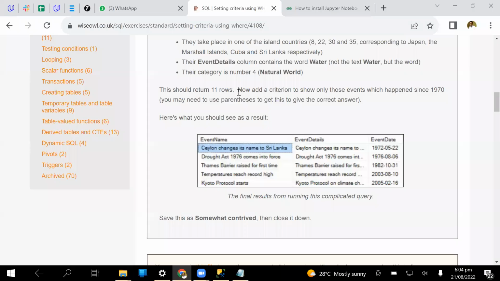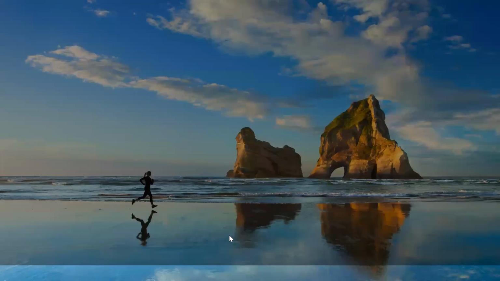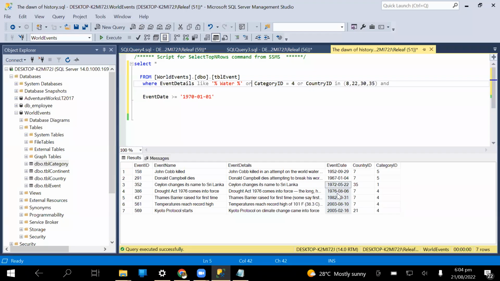Let's read again: show only those events which happened since 1970. You can see you should start from 1972, 76, 82, 2003, 2005. You should start from 72, 76, 82. Yeah, you should start from there.